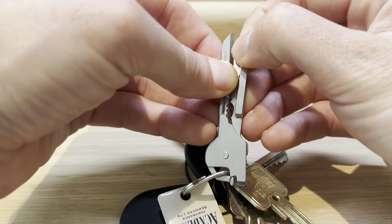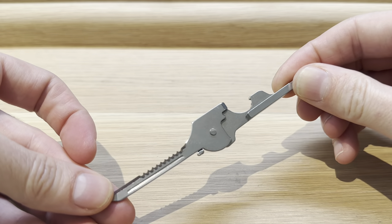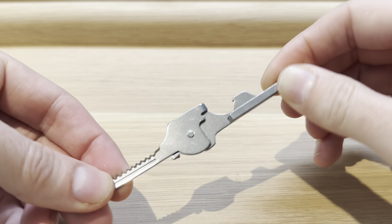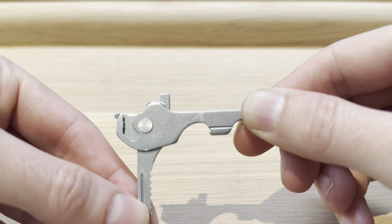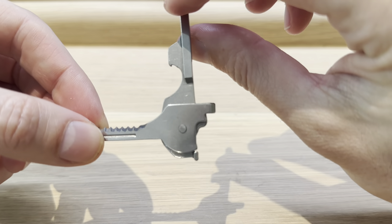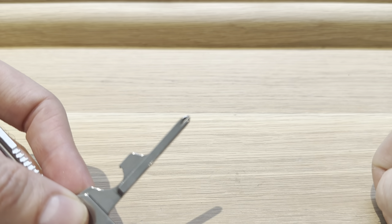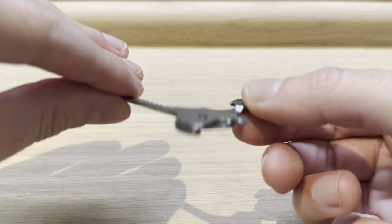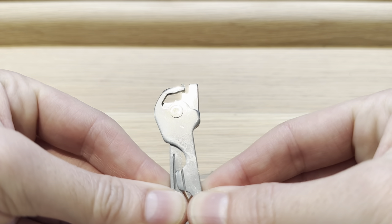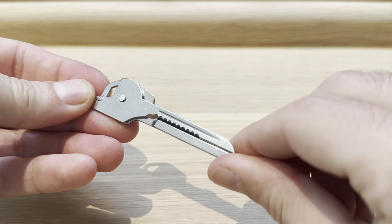I also keep this stealthy key-shaped multi-tool hooked onto my keys — the Utilikey. It's got a sharp knife edge and serrated blade. It's great for travelling with hand luggage as it's always passed through security undetected, but if confiscated it only costs about £2 to replace. I picked up a pack of 2 on eBay for just £3.50 including shipping. It has a flat-head and Phillips screwdriver, the mandatory bottle opener, and packs a lot of utility.